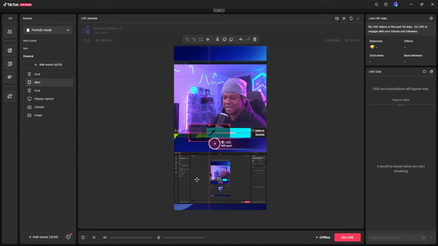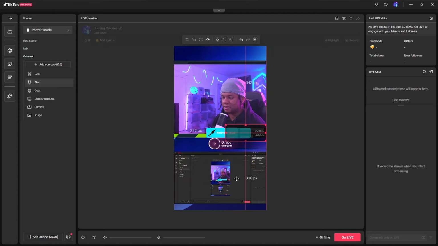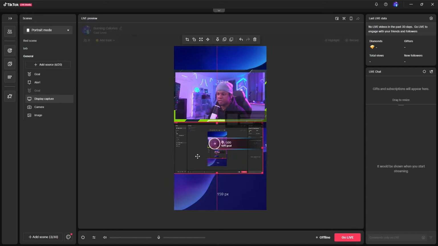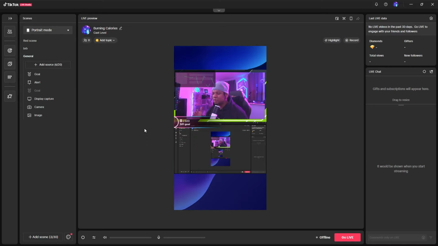But also the bottom is going to be the comments. This is where people will see the chat. So you want to be very careful not to put too much detail, too much information there. Honestly, ideally, you would keep everything just beyond simple, just like that. I would probably have the gift in the middle here, have my alert maybe top right corner or top left in my case, because I have more space. And that would be your setup.